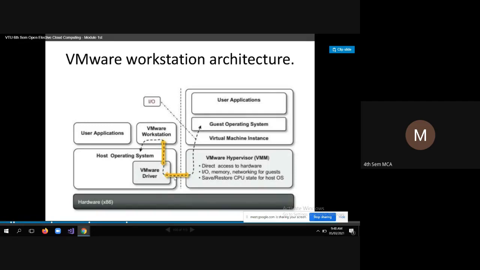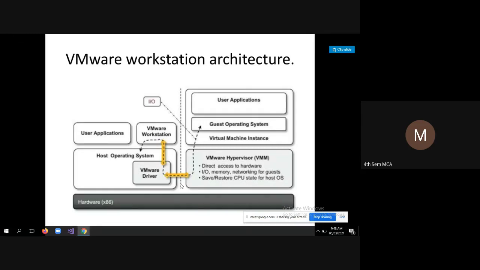Actually, what we think is the hypervisor will go and sit above the host operating system, isn't it? But logically, how does it sit? See, it will partition the secondary memory between the host operating system and the VMware hypervisor.